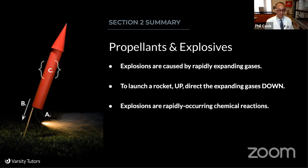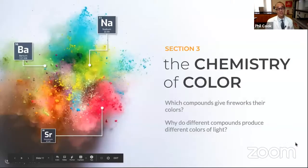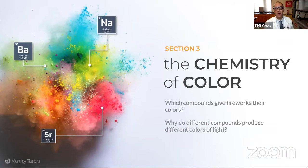Let's start to look at how we can make them the color that we want, and start to look at coloring our fireworks and how we get to a particular firework that explodes into a brilliant red flame. I saw at the very beginning, some of you were in the waiting room, and I saw the question, what makes fireworks explode and give off a red color? Well, hopefully with the next demonstrations I'm going to show you, you'll be able to answer that question. So hopefully you are still here and paying attention, and we're going to get on into section three.